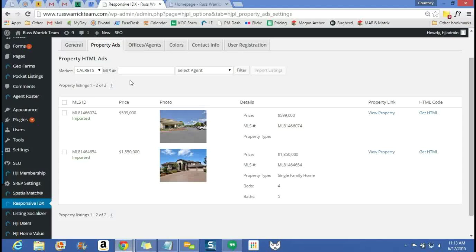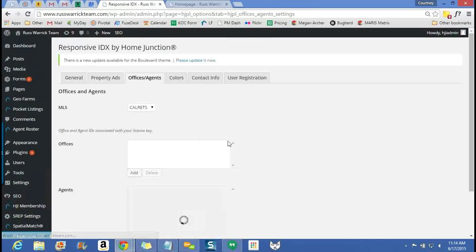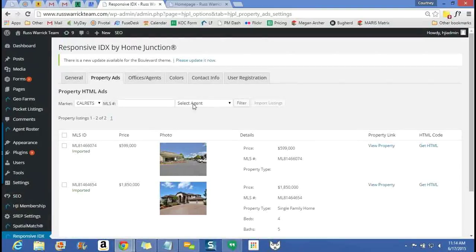If I'm in multiple markets, I would select whichever market I'm referring to. You could either put in an MLS ID number if you know it, or select an agent. If I had an office entered in here, which I don't currently, it would give me the same field, but it would say select office to the right of it.